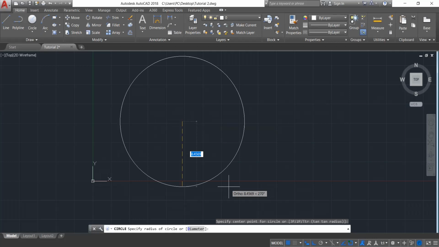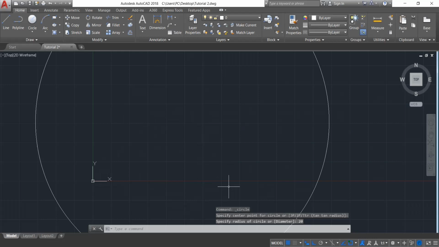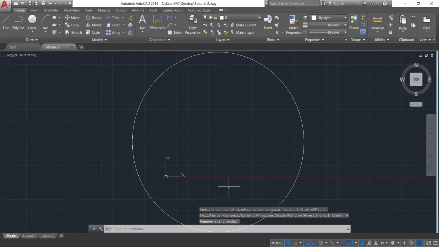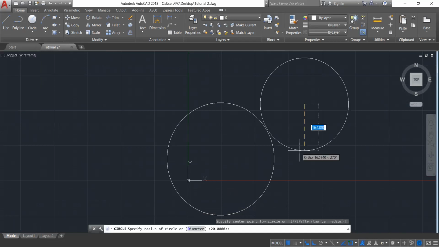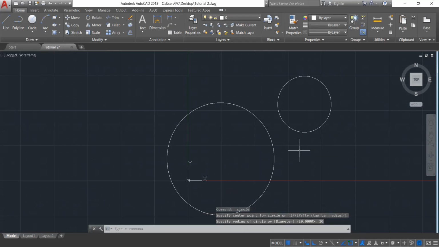For example, 20. So that is the circle with the radius 20. Is that okay? Come to circle, center radius, specify the center, type in the radius.